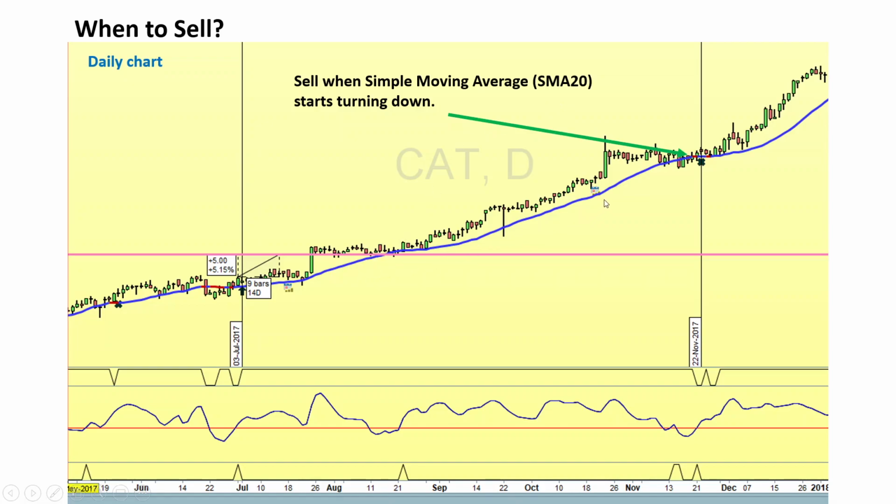Moving averages, for those that are not aware, can be found on most charting software from your broker, and where you go in your broker account, most banks have a brokerage account set up. So most broking software has very simple indicators such as the CCI and the moving average indicator. So this is a simple moving average 20, and this is the commodity channel index of 14.